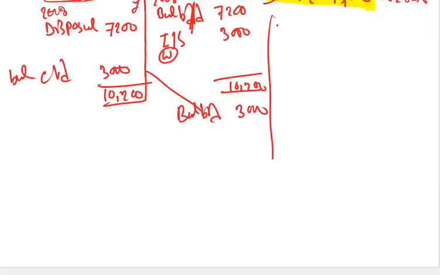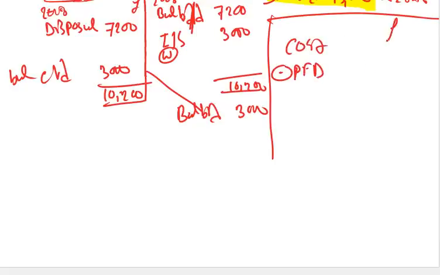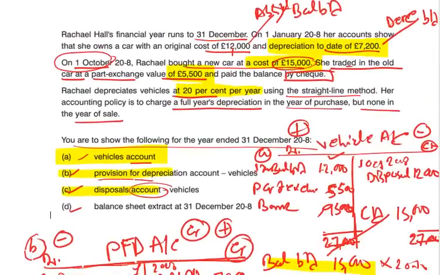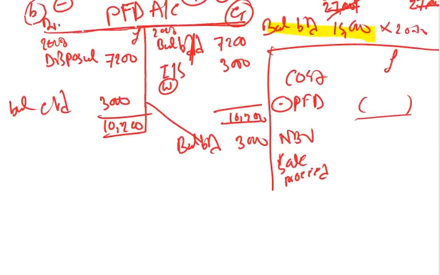You normally start with the cost of the asset less provision for depreciation or accumulated depreciation. You're supposed to get the net book value, the worth of the asset, and then you compare with the sale proceeds, or this time it's part exchanged. Still you can call it sale proceeds, meaning how much you sold it for. The asset cost, I believe, is 12,000. Just double checking. Yes, it is 12,000. It is said at the top, 12,000. So the cost of the asset which we are selling is 12,000.